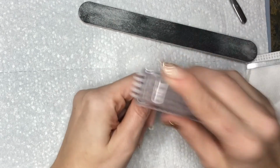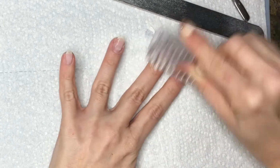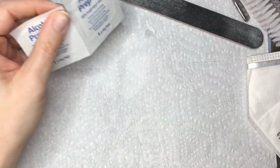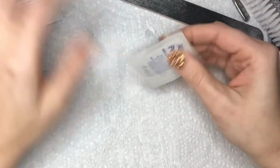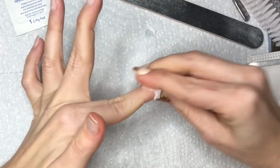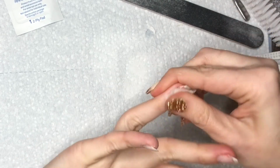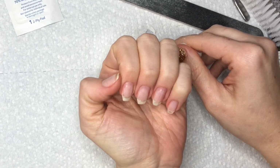Okay, so now that I've reshaped them, I don't usually have a lot to do because I do my nails so frequently that they never get too much further than what I want them to be or too messy. What I do next is I take an alcohol prep pad. I buy these in a box. I get these at Walmart. There's 100 pads in here, and I think they're less than $2. I use these off and on throughout my manicure every single time I do a new mani. And I just wipe everything down. This will get all the dust off and make it nice and clean so that you can really look at it and see your shape. Does everything look good? And I think we're pretty good.